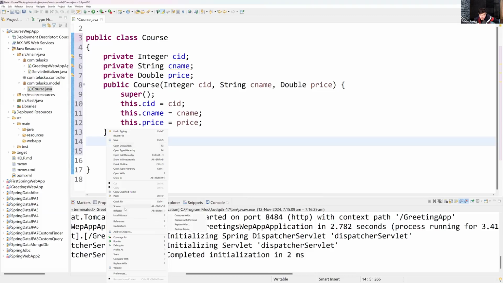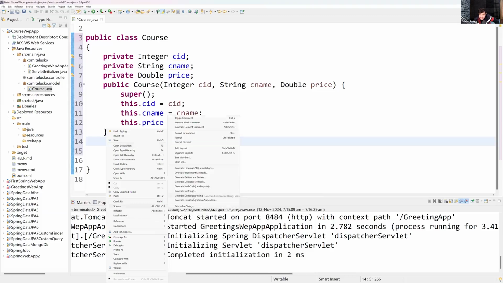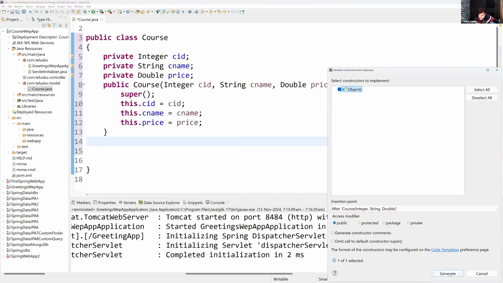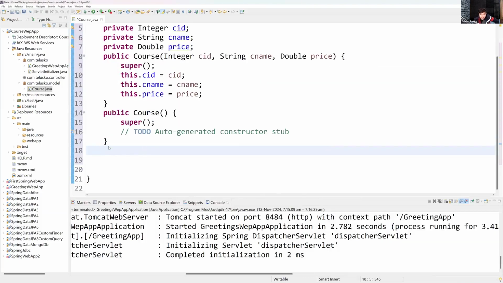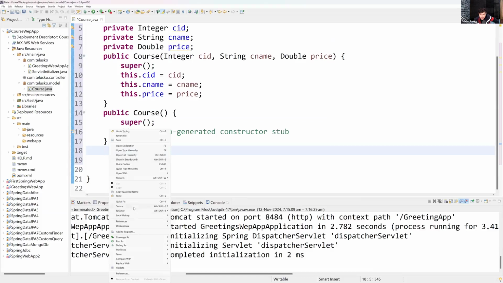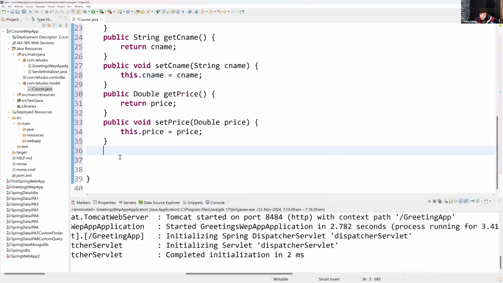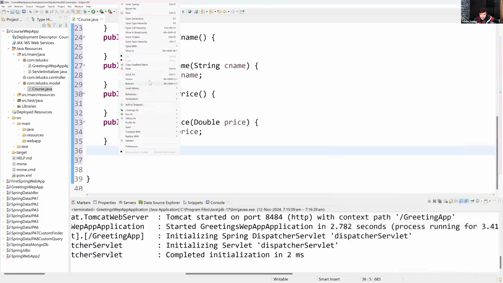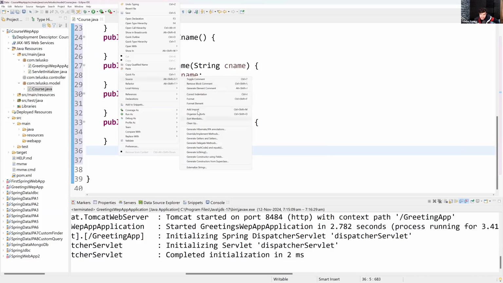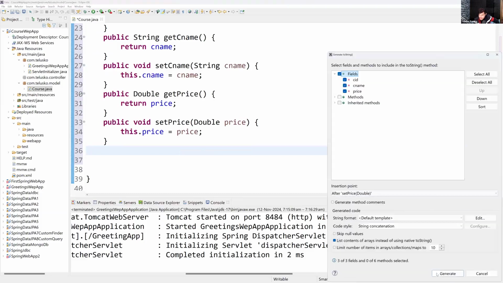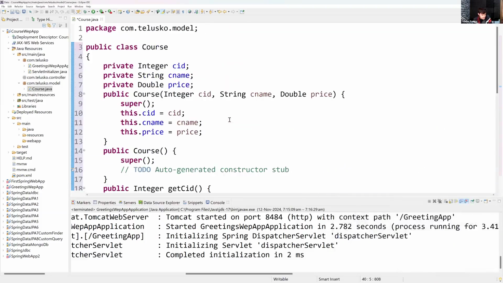So I would like to go back here and generate a zero-parameter constructor, just in case I want to use setters. And I would like to generate the setters and getters. I will select all, generate setters and getters. And I'll have a toString method, to check if I print the reference variable whether I'm able to see it or not. A basic POJO, guys. On this type of data I want to work.